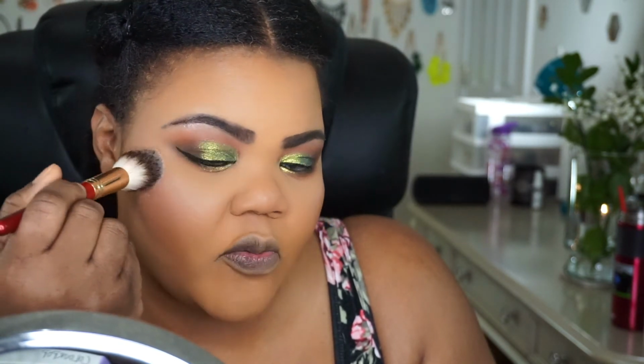And because I used a purple blush, it's picking up on the purpley pink undertones in that blush. And that's what's causing that glow to glow like that. See, over here we're like, what is going on? Absolutely not. Over here, it almost looks like I put on a purple highlighter, but I didn't.